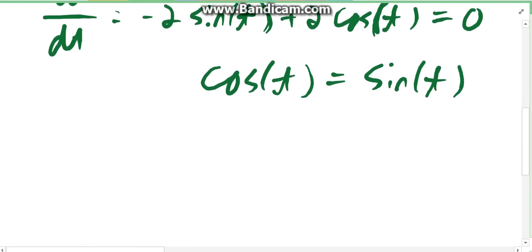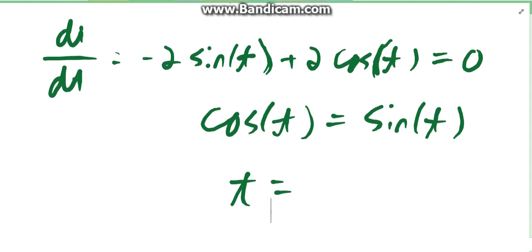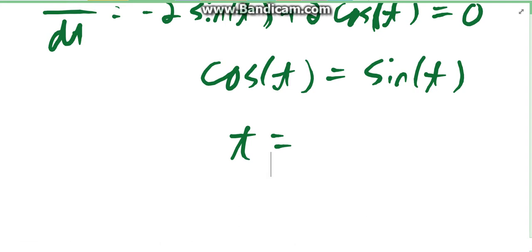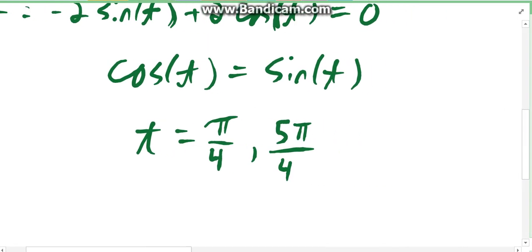And everybody knows when that happens. That happens at 45 degrees. What's up? Because the derivative of cosine is negative sine. Okay? Yeah, not 45 degrees. You're in a calculus class. Come on, man. Oh, then we can write the degrees. At pi over 4 and at 5 pi over 4. Because they're both negative root 2 over 2 at 5 pi over 4. But at 3 pi over 4, one's positive, one's negative. And 17 pi over 4.